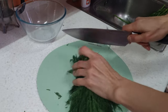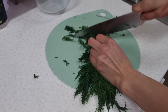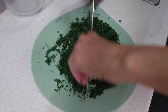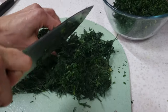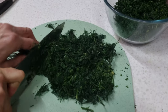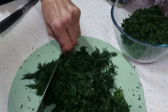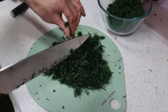I feel the whole process. You see, we need to finally chop the dill. Too much dill, and the smell is really amazing. Like I'm in a dill field. But as I remember rightly, we need a lot of dill's juice in this recipe.